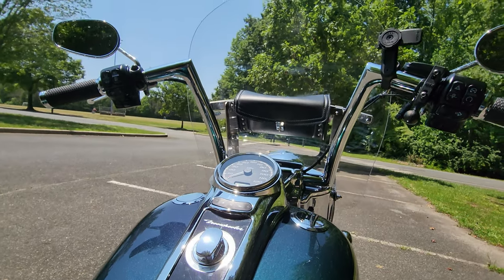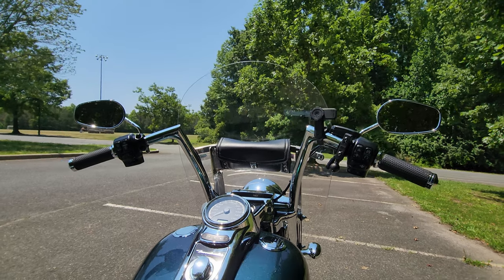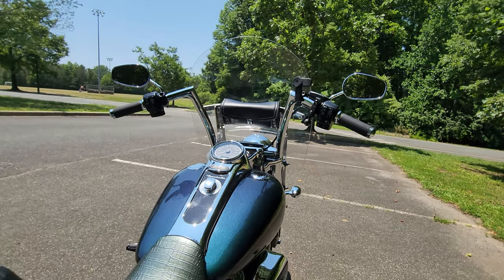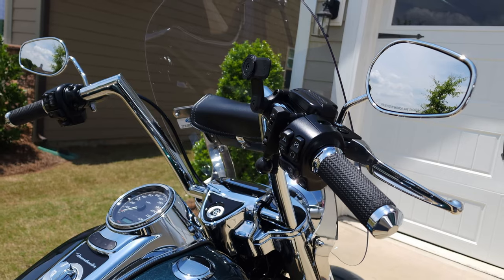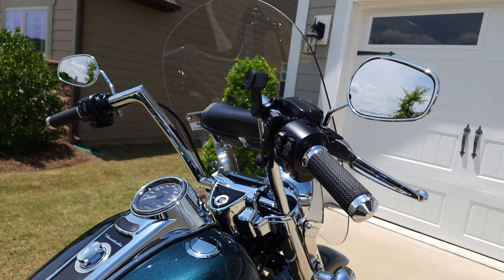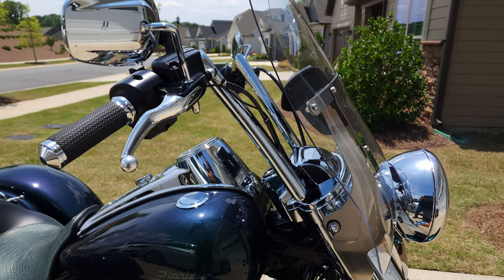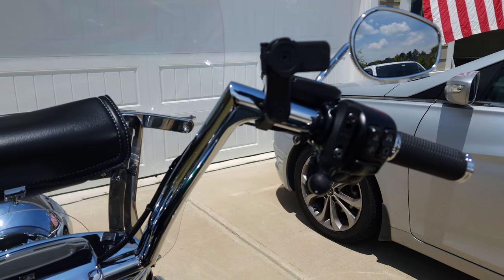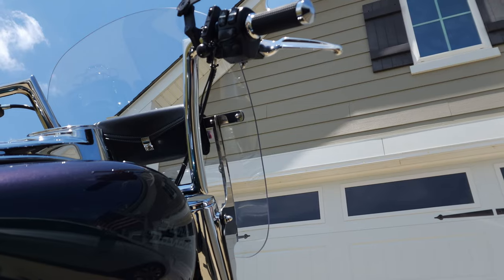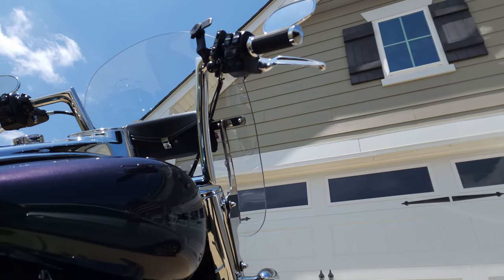I mean, look at this masterpiece. This Fat Bagger's Handlebar has taken my bike style to a whole new level. It's slick, it's sexy, and it's got that nice factor. This Fat Bagger's Handlebar is the real deal, my friends. It's not just about looks, but about embracing a new riding experience — comfort, style, and that unmistakable motorcycling spirit rolled into one. If you want to take your bike to the next level, trust me, the Fat Bagger's Easy Install Flat Top Handlebar is for you.